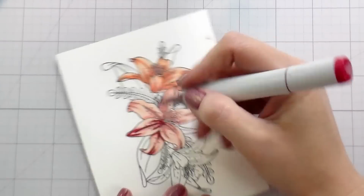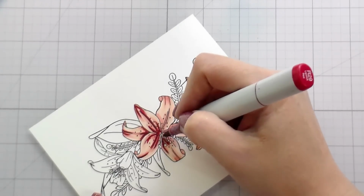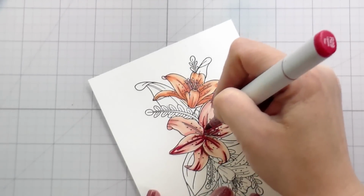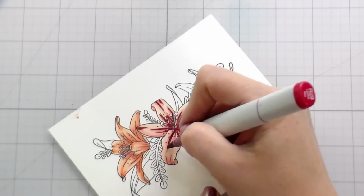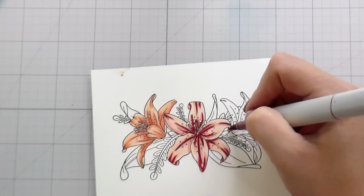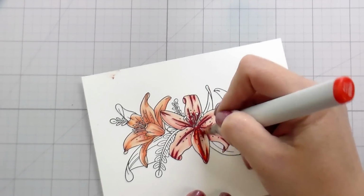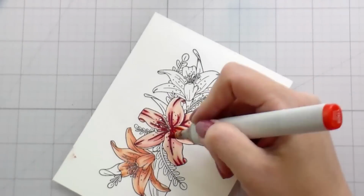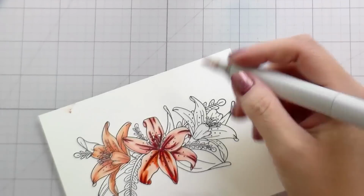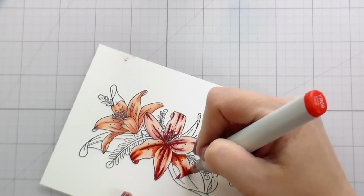As soon as I did the first one, I was like, yes, this is what I saw. These bold, bright colors, which are very much me. And so my suggestion to you would be, when you get overwhelmed or apprehensive or something's just not coming together, go to the things you know you love. I know I love a good contrast. I know I love the drama. I know I love bold colors. And so that's exactly what I did with all three of my cards today. And by the end of it, I was like, yes, I am happy with this. This is what I am coming to week one, day one with. I am happy with that.